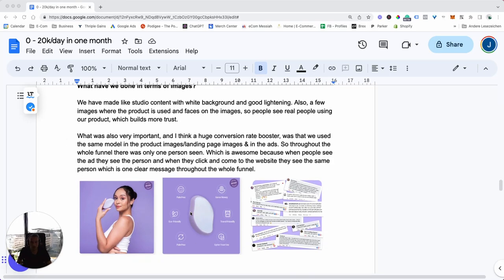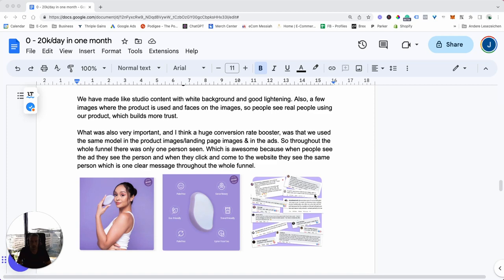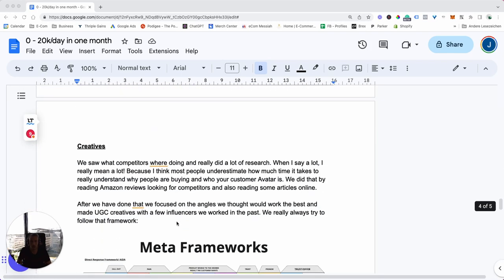I take Bleemy as an example of good product images. Again, like what I just said, they also use faces to build more trust for the customers. Also, as you can see here, a few bullet points for what the product is for and a few features. And here again, an image of reviews, which builds a lot of trust. I mean, there are far more examples out there, but I just took that brand because I think they are doing a really good job in terms of product images.